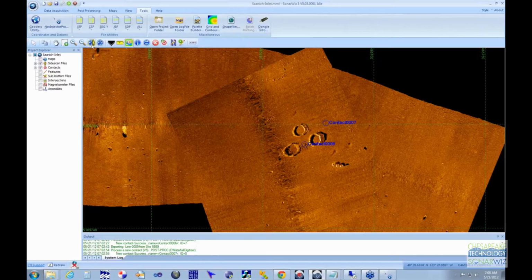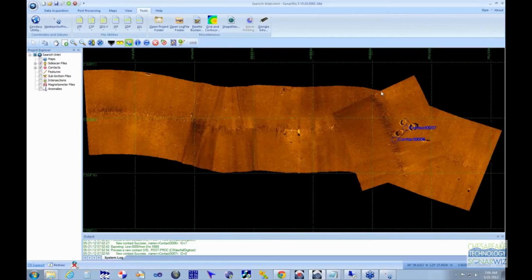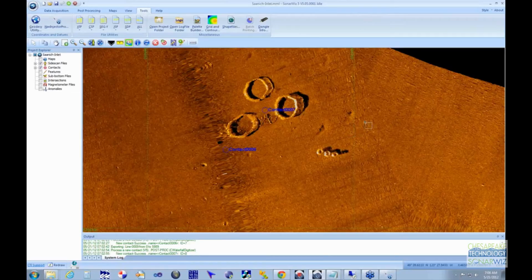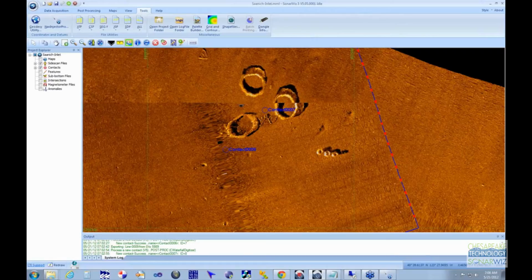I just needed to tell SonarWiz to refresh, to redraw. I'll zoom out here, and then zoom in on this area. Now that's been redrawn, and I'm going to use that tool that I used before for swiping the top data set off the bottom data set. You can now see that these features are way closer than they were. Still not perfect, but I was driving the boat, and I think one of us was turning on one of these lines. But you can see that the imagery itself is much closer than it was.